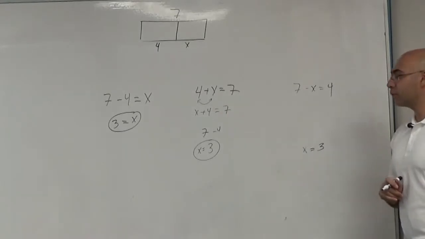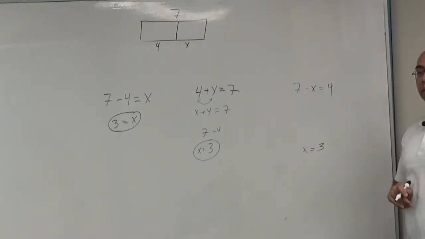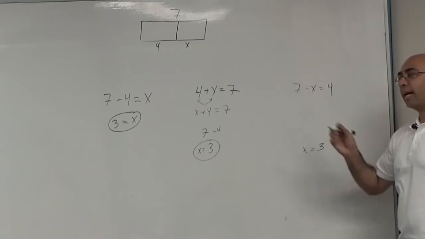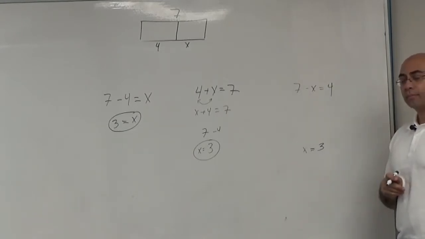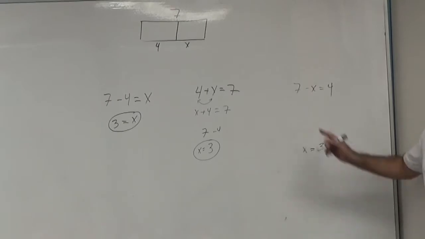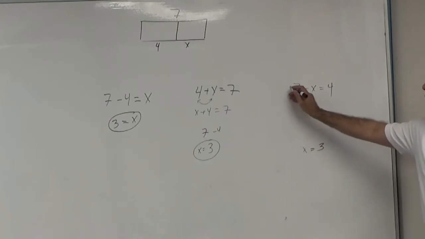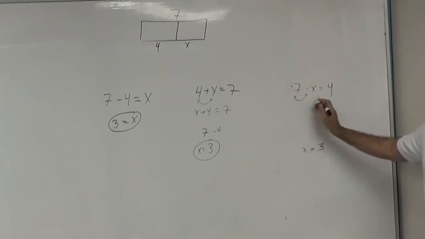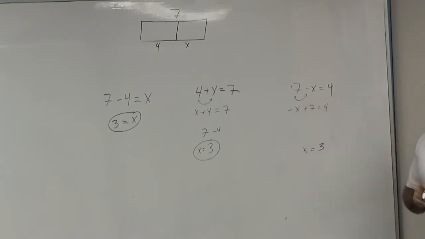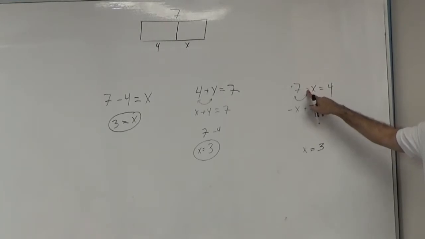So this answer has to be 3, doesn't it? Yeah. Now, but if I were to do this, what does this say to do? Subtract. Subtract what? X. What's the opposite of subtracting x? Adding. Oh, but we don't want to add x, do we? No. So it's kind of tricky. Switch it around. Switch what around? X and 7. Unfortunately, you can't do that. I mean, you can switch it. Think of that as a positive 7. If you were to switch it, you'd have to rewrite it as minus x plus 7 equals 4. Because it says minus x. It doesn't say minus 7, does it?